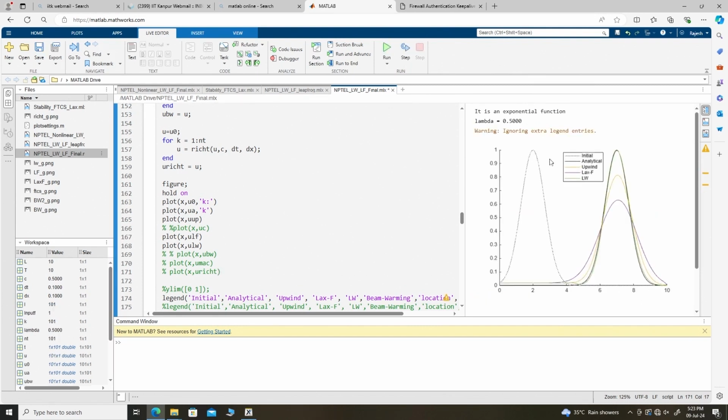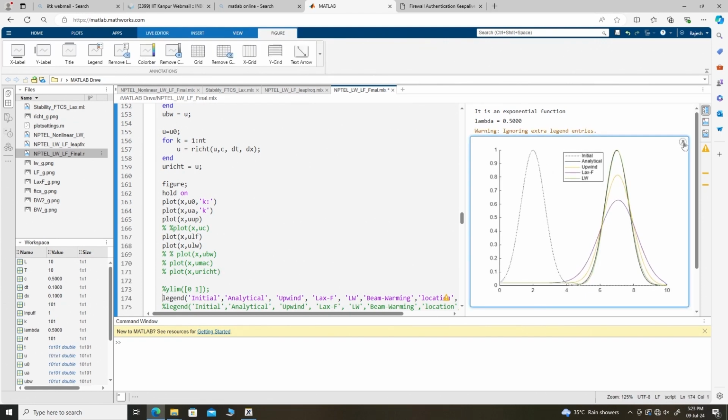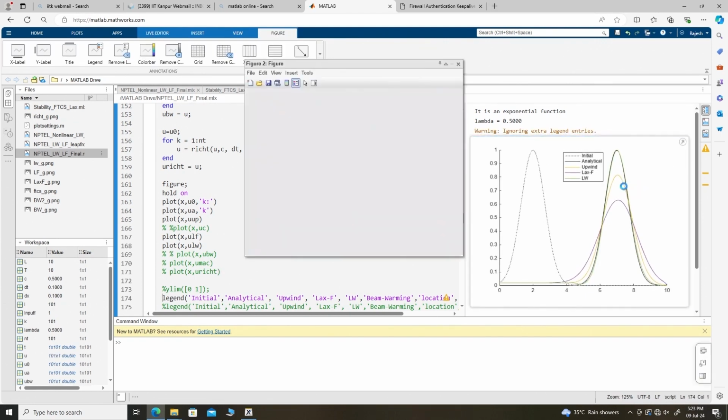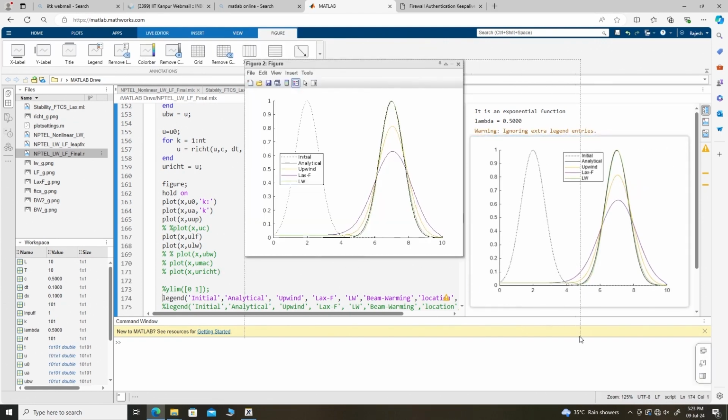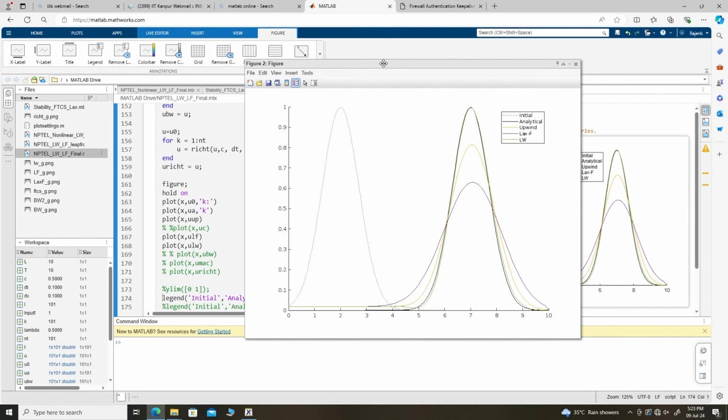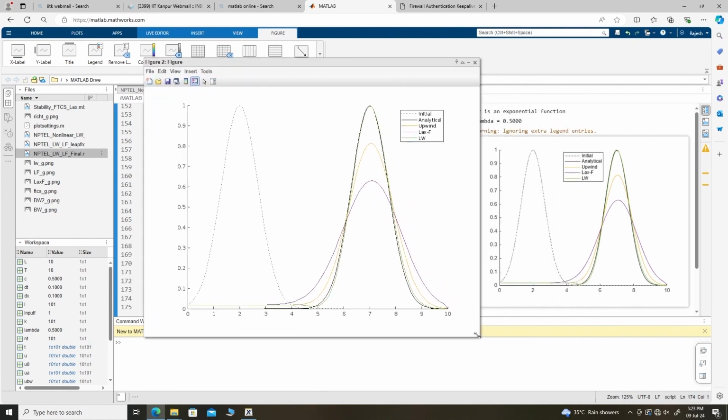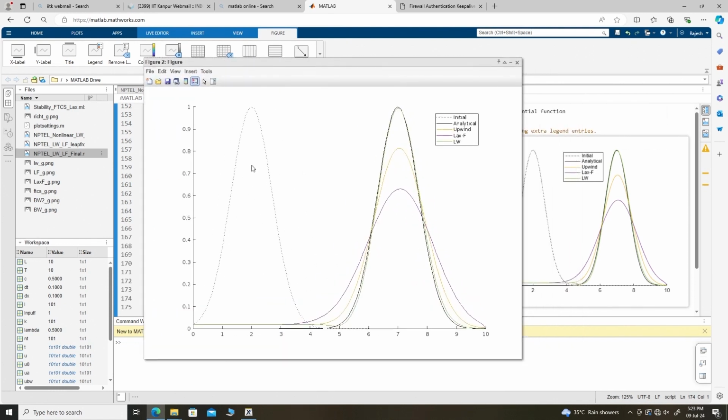And you can see this curve probably better here. Let me open it here. Okay. So, I hope you are able to see my screen. So, this is my initial wave, the black one, and this is the final solution. So, the one here on the top you see is the analytical solution, in the black color, and then you have the upwind scheme, there is a lot of dissipation.